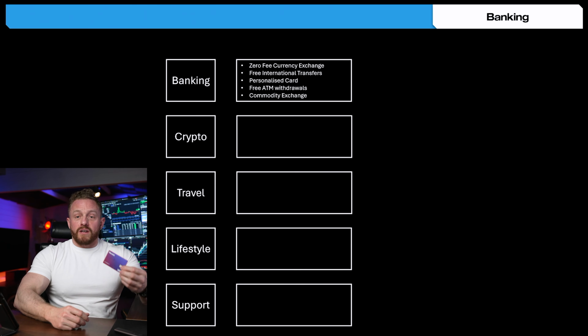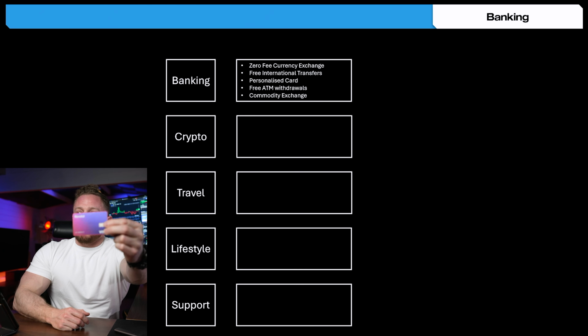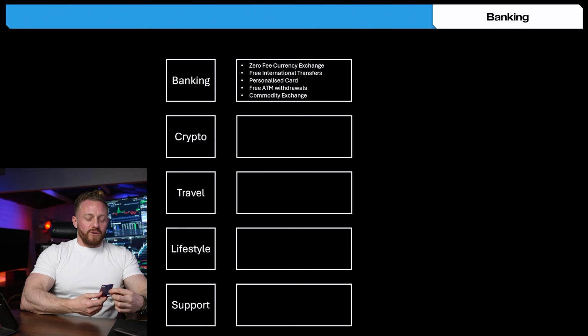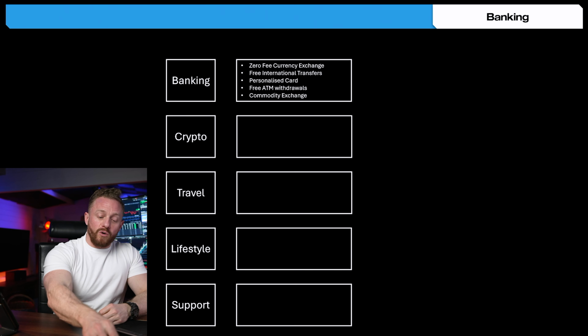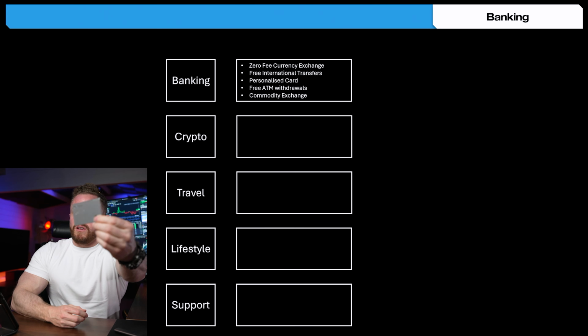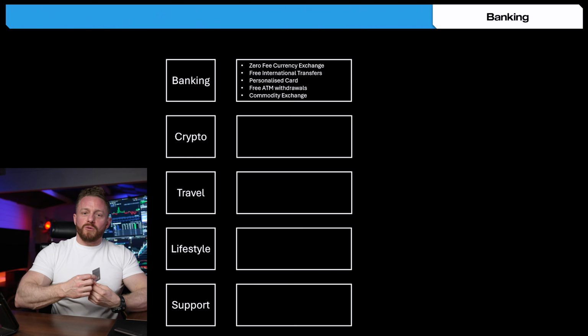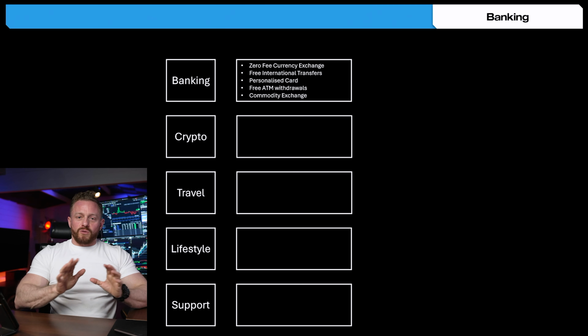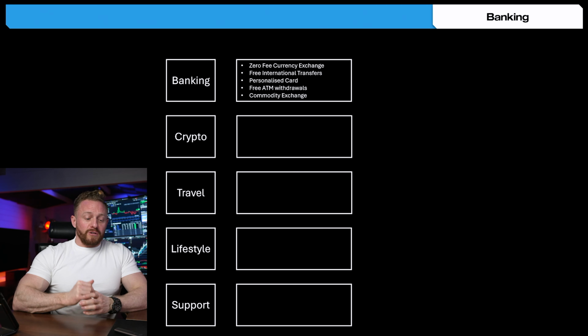Alternatively, away from the app, if you want a physical card for ATM withdrawals or in-person card payments, you can apply and get this rather colourful looking pink card on the Plus plan, or if you upgrade to the Ultra plan, you can get this very fancy looking platinum coated metal card, which I think is all a bit of a gimmick, but each to their own.